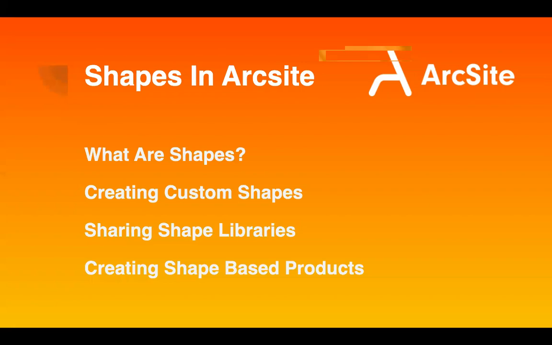We have some special kinds of shapes, ones with automatic numbering and shapes you can add labels to, so we'll talk about those. Then we'll talk about openings, which is a very specific kind of shape we already have in the app. Then I want to talk a little bit about some of the uses beyond the obvious. Things like creating a set for the entire company, if you have a team, that can be shared and owned by a single person, and converting them into what we call products so that you can automatically create takeoff schedules, material lists, and customer proposals.